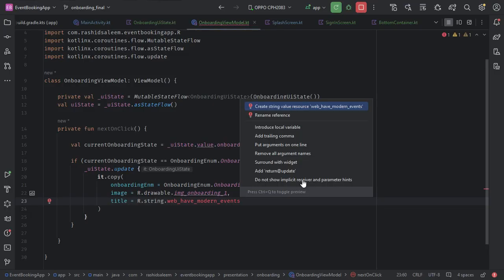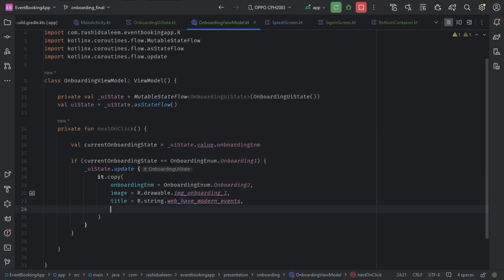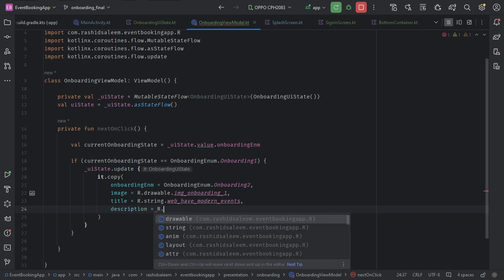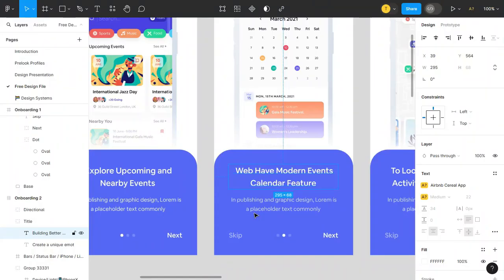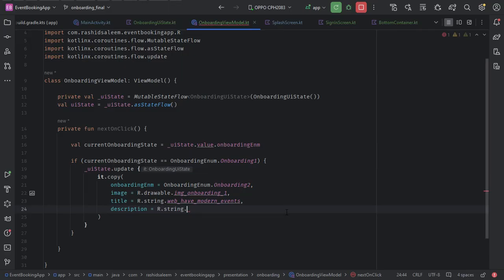Press alt enter and create string value, paste it in here, remove the extra spacing from start and end, and okay. And the next is description. The description is same as it is, so we will set this in publishing and graphic. And so yeah, this is it.